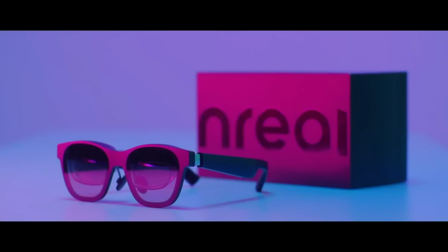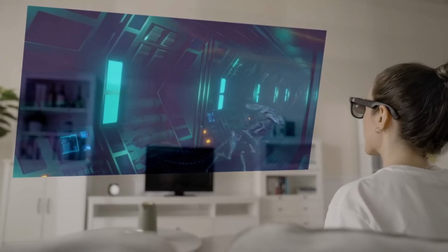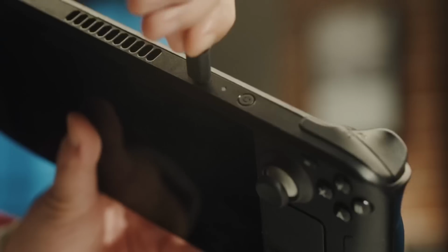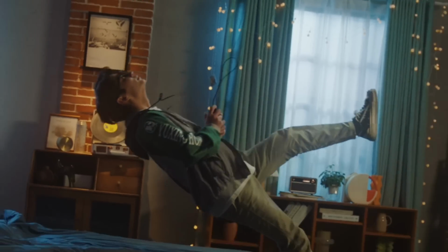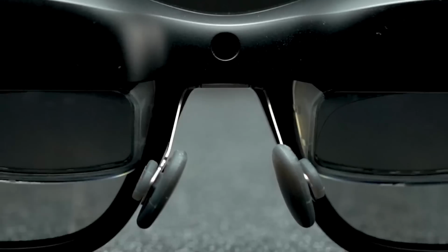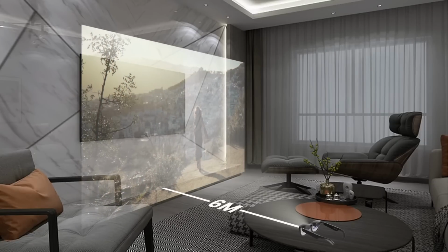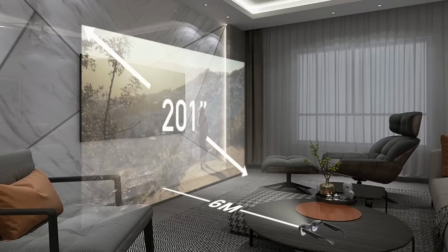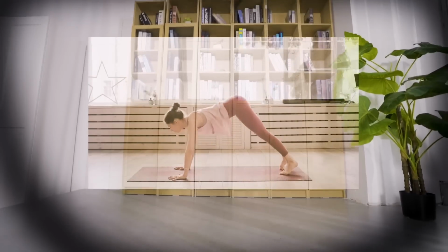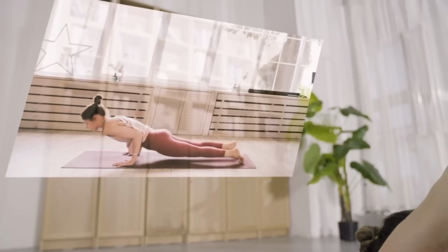I believe the reason for this is that they use 3 degrees of freedom head tracking, which means that the forward or backward motion of the headset isn't tracked, nor the elevation of it, which allows you to be moving without it affecting what you're viewing. The glasses also have two 60Hz 1080p micro OLED displays, one per eye, and the screen size is 130 inches at 4 meters distance and 201 inches at 6 meters distance. And thanks to the clever layout of the tiny LEDs, you can see through it perfectly, which meant for me that it was more comfortable to use for longer durations.